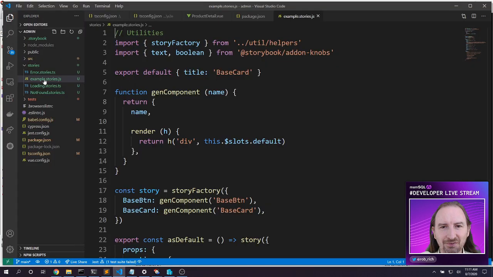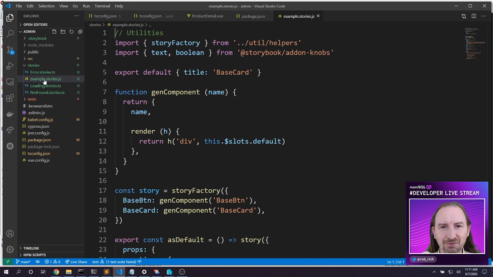How's that build? Okay, so Storybook, localhost 6006. Nope, it's not up yet. Build, build, build. Actually, while we're right here, I'm just going to yank that old example story. Let's just call that done.